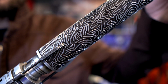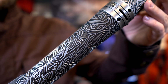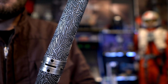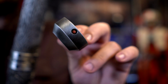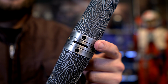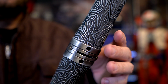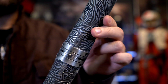I'm going to give you guys a closer look at that pattern there. It's definitely very different from all the other hilts that I've reviewed here on the channel. This is the actual connector right here. Now, if you are curious, yes, you do get pommel pieces to use them as standard, and this is what the actual pommel piece will look like. The way this connects is that there are a total of 3 screws on both sides, making it 6 screws that you would have to screw into place. What's nice about this is that you don't have to worry about trying to align anything, because it's going to be perfectly aligned from start to finish.